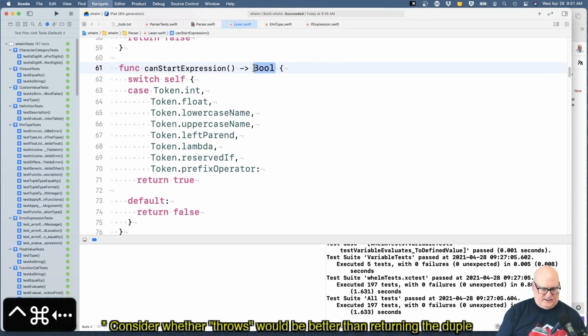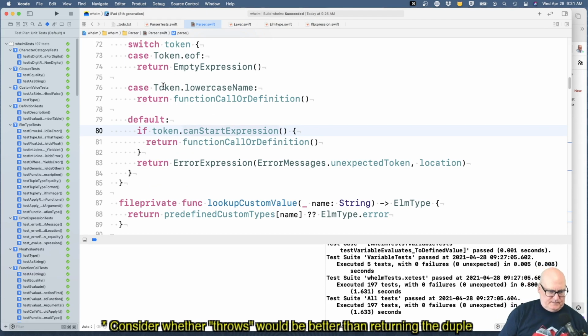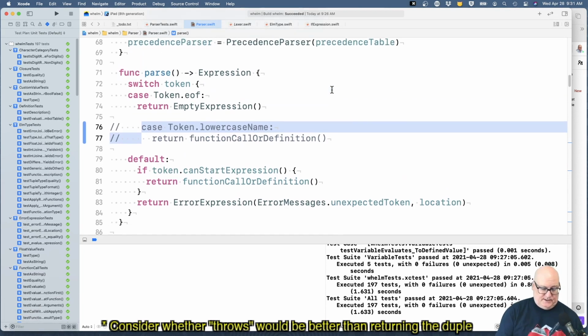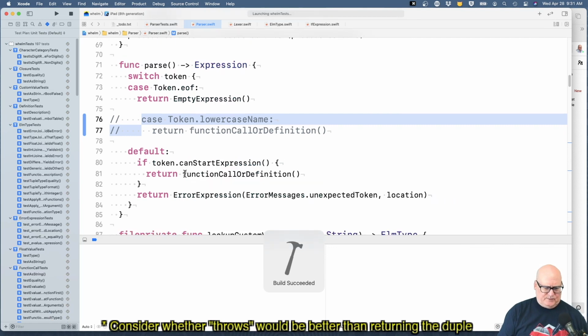Let's go back. So this case, I believe, is totally redundant because token can start expression is true here. So, yeah, all right. Let's see if that works. I know I did something a little different before.